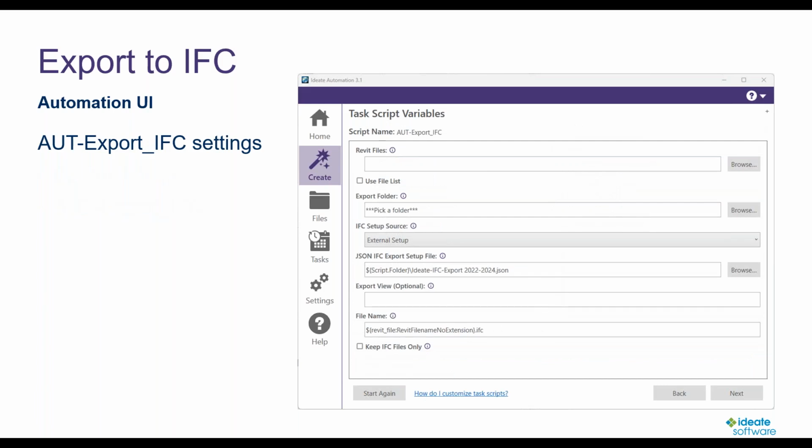These are the variable settings that you can adjust and set up to create your tasks, and we'll go through each one of these in detail in just a second. So that's what you are setting up when you're creating these tasks. This is where you add your variables and options before creating these tasks.